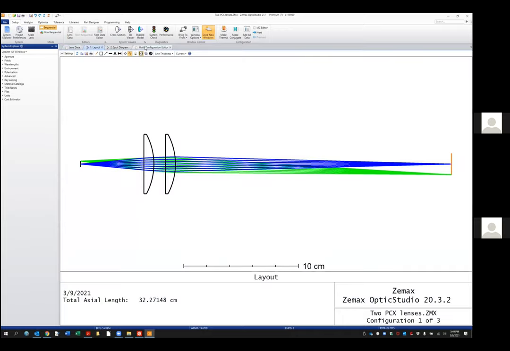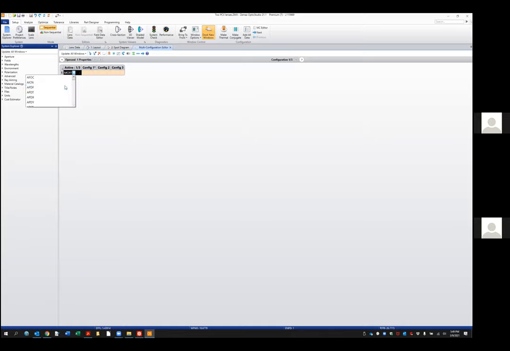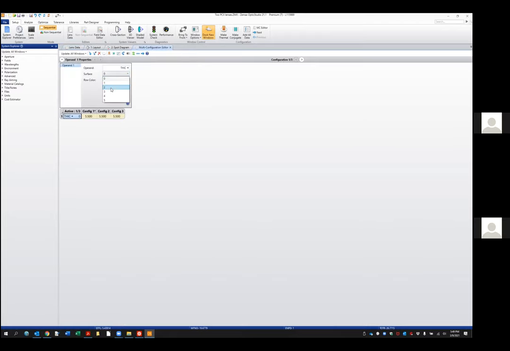So I've got the spacing at 1 in here. We go to our multi-configuration editor. We have to tell it what to change. I'm going to tell it to change a thickness. And actually, you can just even type. All right. And it's guessing the thickness of layer 0. I don't want to change the thickness of layer 0. I want to change the thickness of layer 2. All right. Now, right now, it's got the same thing in all three configurations. I'm going to change that in configuration 1, and I'm going to change that in configuration 2.